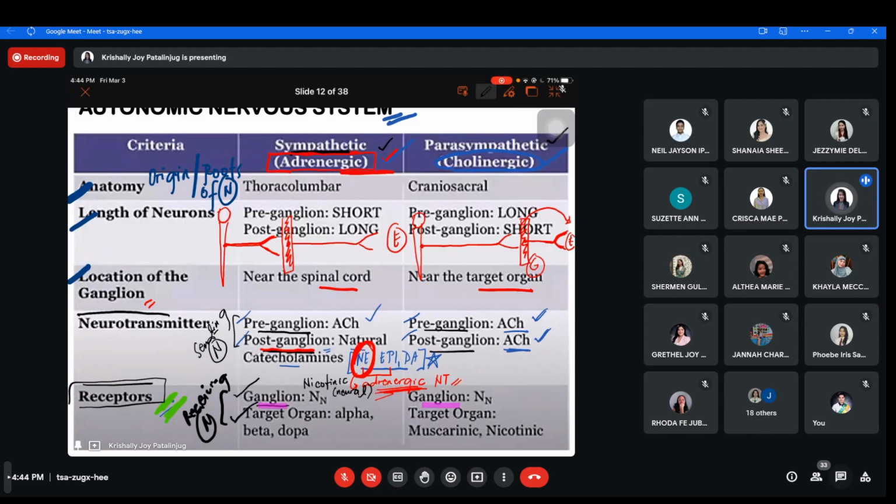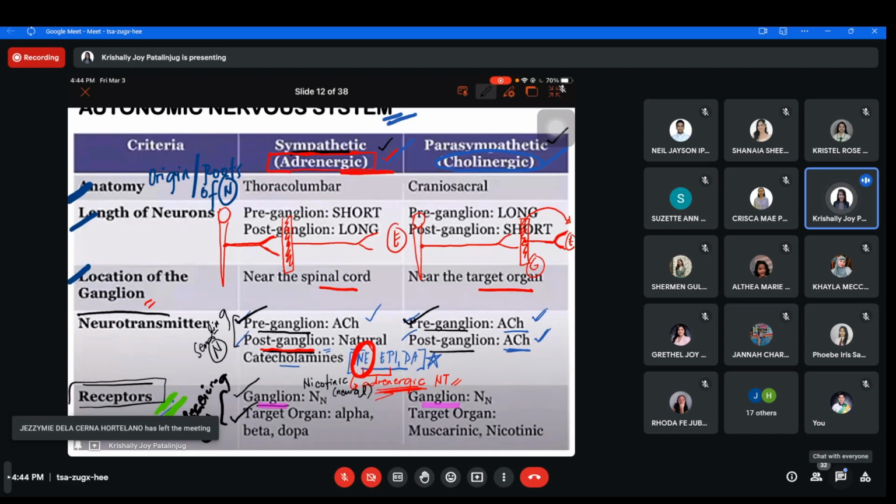Okay? It's something to do with the neurotransmitter. Balikan niyo yung neurotransmitter, yung unang sending neuron. Di ba parehas sila, acetylcholine sa preganglion. Di ba? Mula sa preganglion, yung magre-receive noon is the ganglion. So observe na the same lang ang neurotransmitter na na-release ng unang sending neuron. Okay? And that is acetylcholine. So saan ba nagbabind yung acetylcholine? Doon sa nicotinic neural receptor.